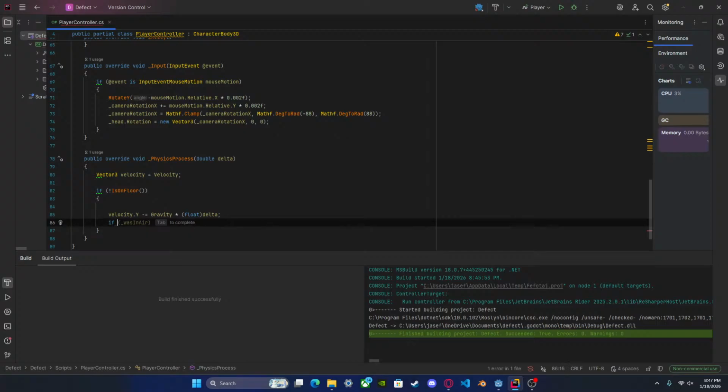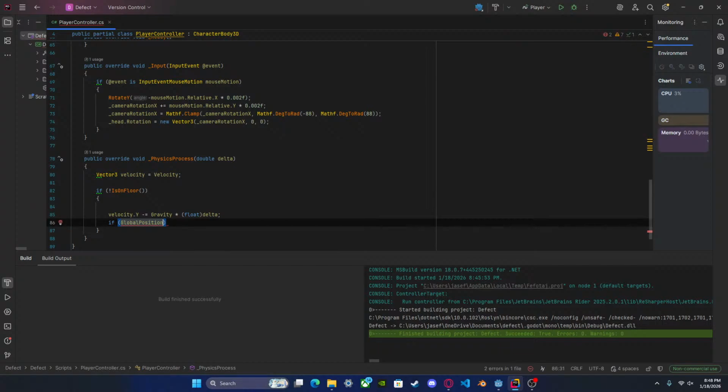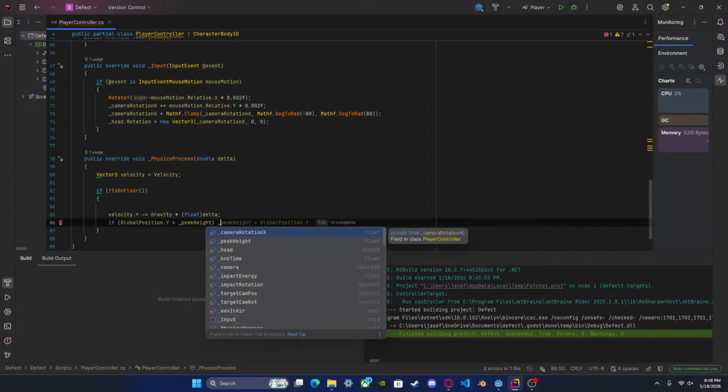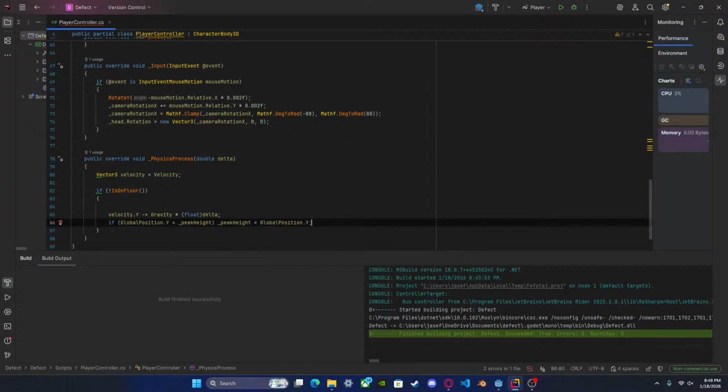We're gonna do if global position dot y underscore peak height, underscore peak height equals global position y, underscore was in air equals true.